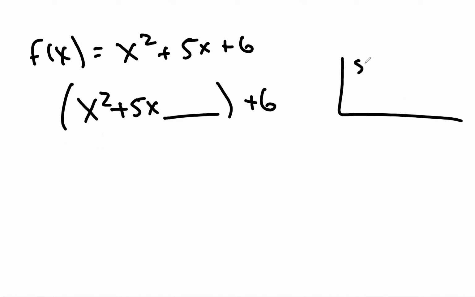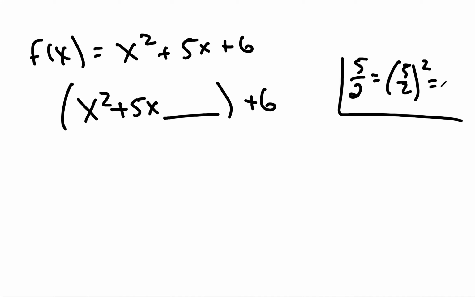Here's my scratch work. I take my b value, which in this case is a 5. I divide by 2. Darn, it doesn't divide evenly. I still have 5 halves. Well, we talked about this before. We said, even if it doesn't divide evenly, I don't want a decimal. And so I'm just going to leave it as the fraction 5 halves, even though it looks weird.